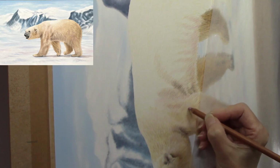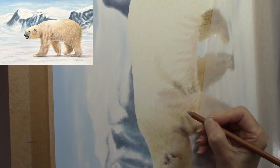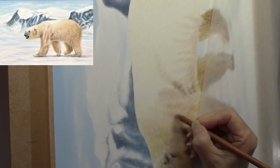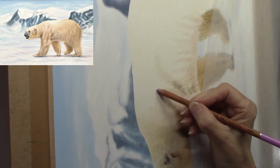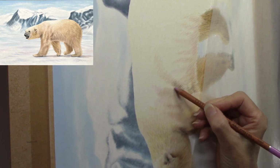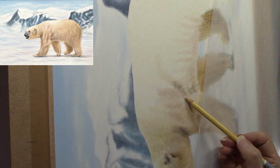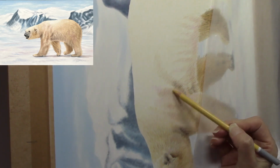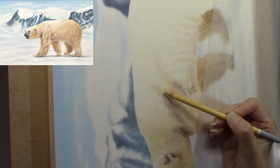So still going in with the lilacs. I want to continue now using the lilacs and the pinks that I've used in other areas of the bear. I'm working them in. That's one of the Cretacolor pastel pencils. Can't believe how nice they are, and they're really affordable as well. And they're open stock as well, so you could buy a few, try them out if you like them before jumping in and buying the set.